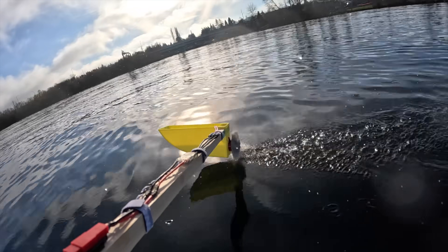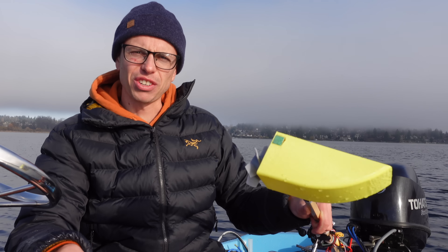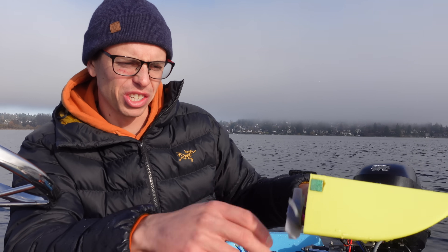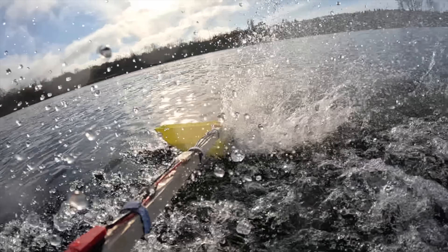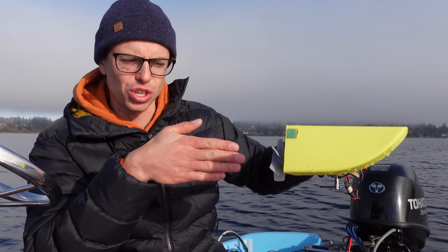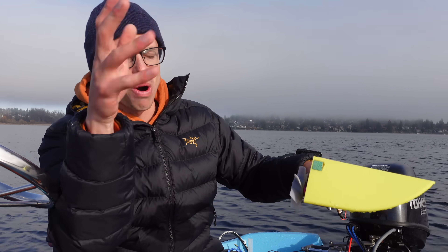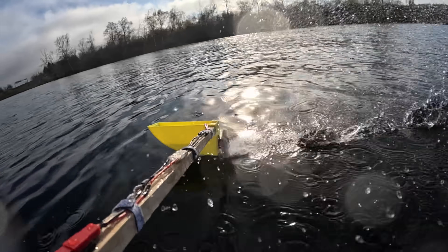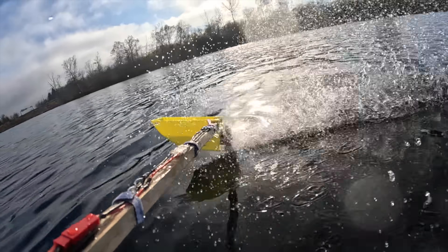It grabs eventually. At first I was like, damn this thing sucks, because it's just kind of ventilating or cavitating in the water. But then once the boat got going faster, the propeller finally met its pitch speed, and suddenly I could feel it go from just spinning water out of the way to actually having the blades properly bite in. And that's when it really started to produce forward thrust.